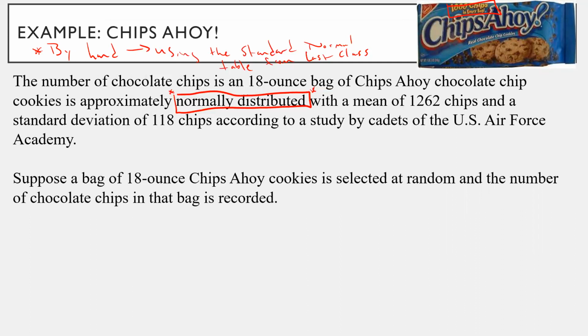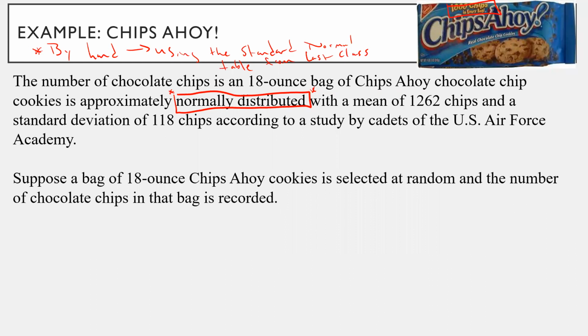So the next question I have for you guys is, do you think every bag of Chips Ahoy cookies has the same number of chocolate chips in it? Like every bag has the exact same number of chips? Yeah, like no way, right? Yeah, Alexandra has it. No way. It's a manufacturing process, right? Like they just dump a bunch of chips into a vat and spit them out and make them into cookies. So, it's not likely that every bag has the same number of chips.